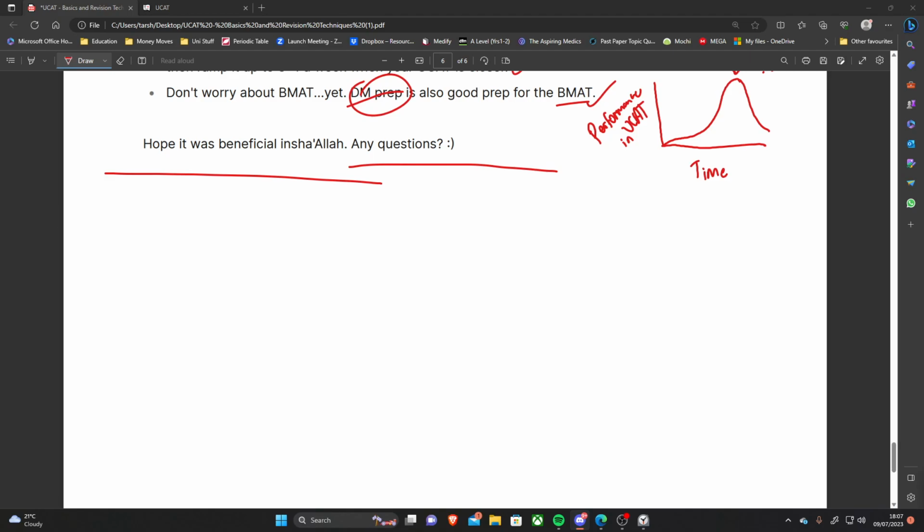Make sure you're confident, because at the end of the day, you are not going to get into med school if you get a good UCAT, get a good BMAT, do your interviews, get an offer, and then you flop your A-levels. Don't let your A-levels fall behind. So many of my friends are like, oh yeah, I'm putting my A-levels on the back burner for a bit. Don't do that. Don't forget about them, okay? Make sure that when you go into Year 13, you are 100% confident with everything you did in Year 12. Because for Maths, Bio, Chem, my A-levels, it built upon the things you learnt in Year 12. So if you're not good at it, then you're not going to be good at Year 13 stuff.